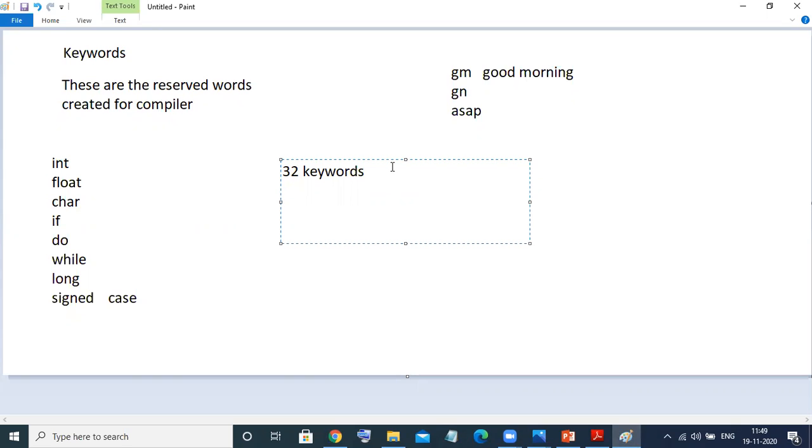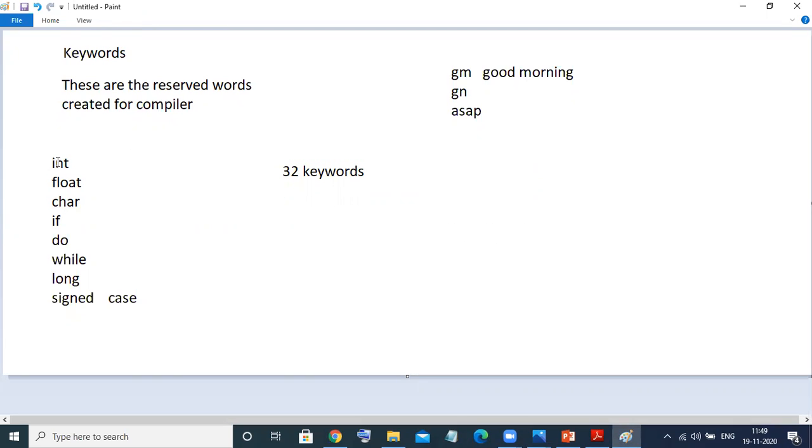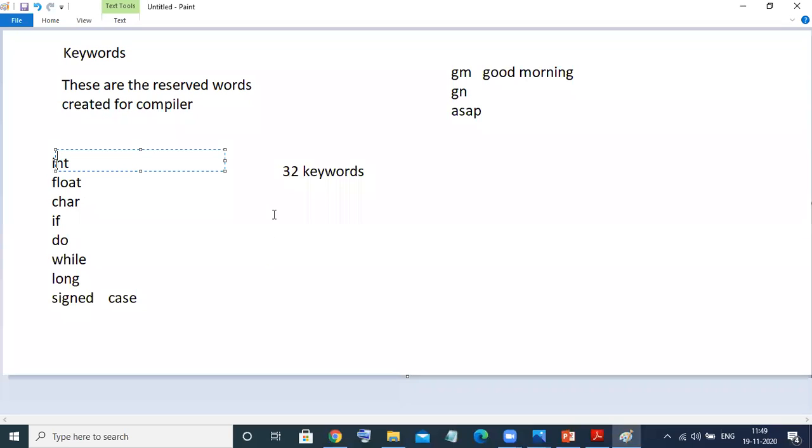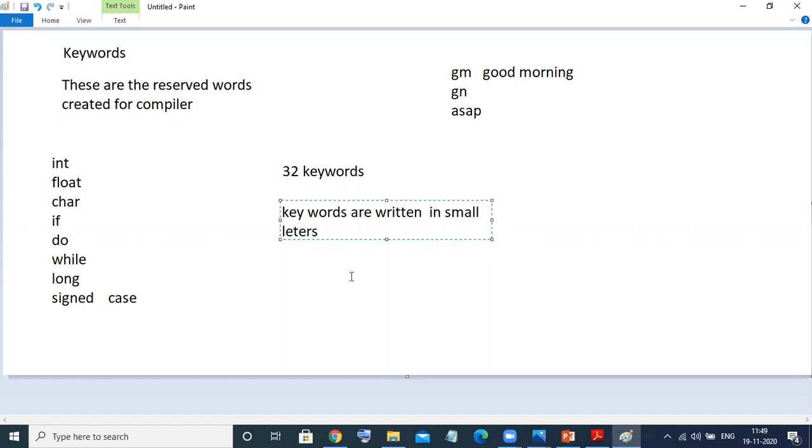Generally, all keywords are written in small letters only, because C is a case sensitive language, and to identify the keywords, generally all the keywords will be in small letters only.